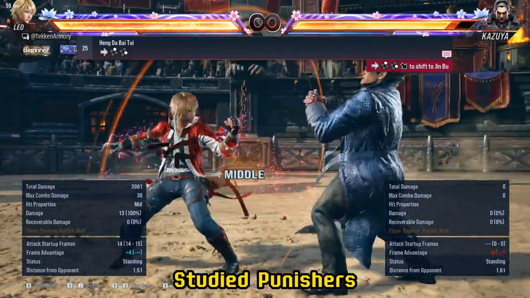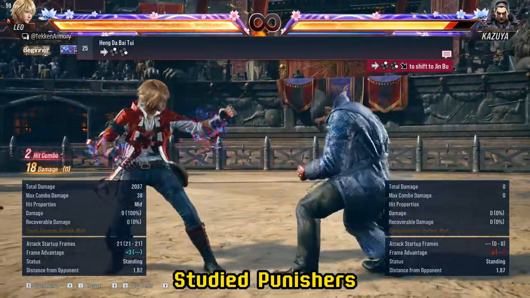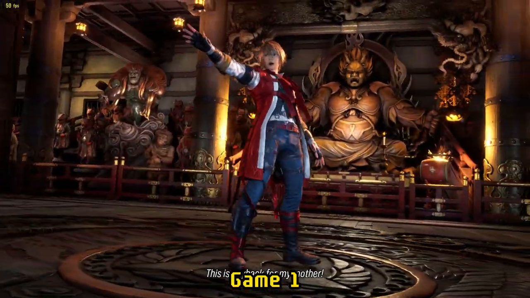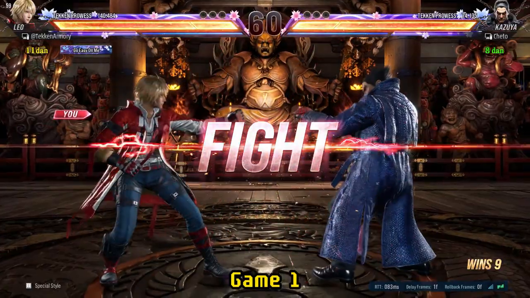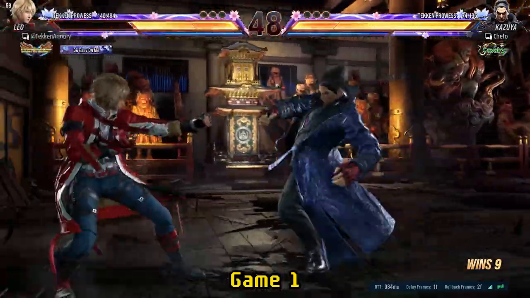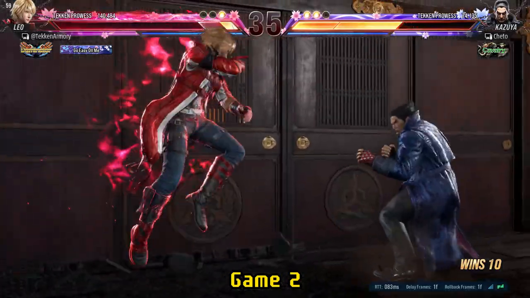I chose to learn punishers first, since I get bored easily if I learn the commands from top to bottom. After trying out the punishers, I decided to start the challenge by playing the first few ranked matches with Leo. My first opponent was Kazuya in green rank with a 9 win streak. I tried my best to remember the punishers, but I am a slow learner. So as expected, I got myself beat up.